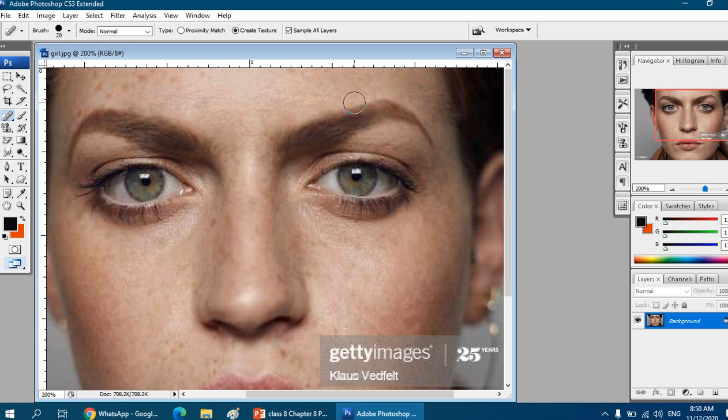And now, using the healing brush tool, we will do it in the same manner. For the healing brush tool, we have to take a patch of this color or this area. To take the patch we will use Alt, then click once, and now we can apply this.